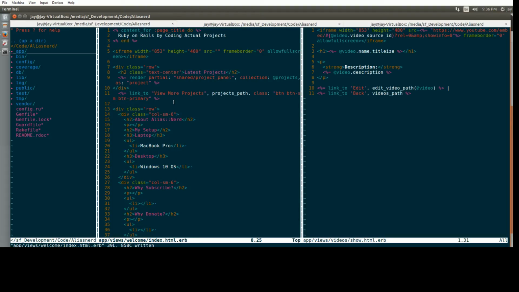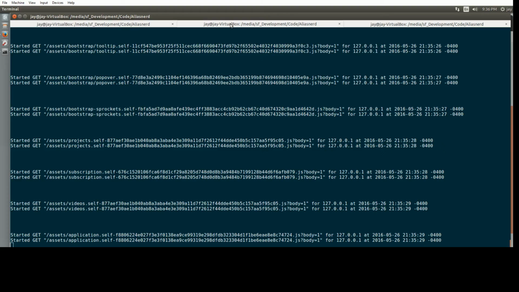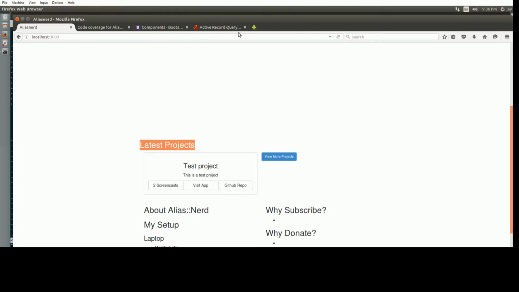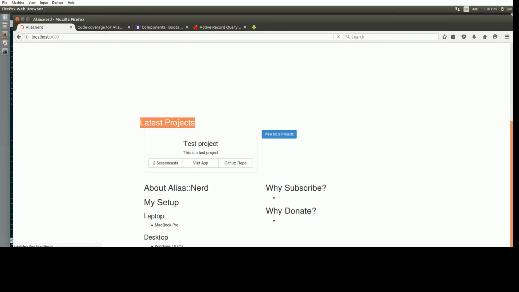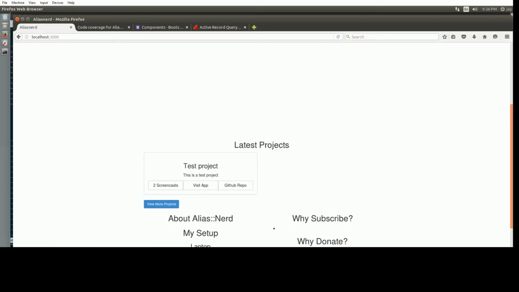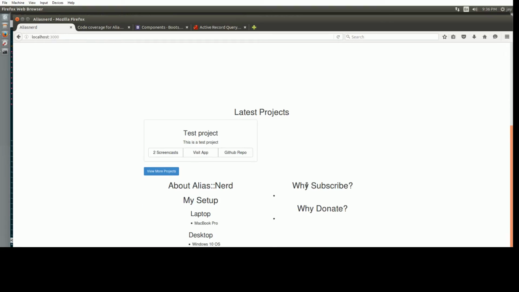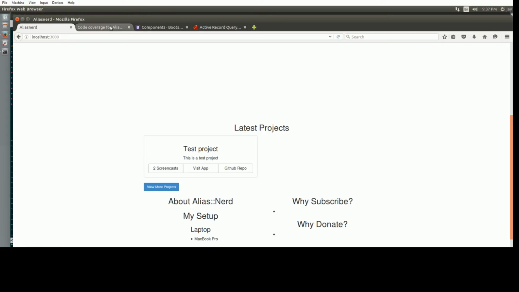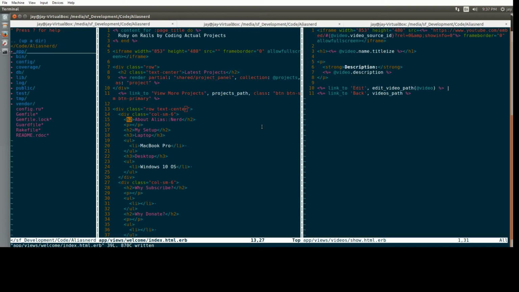Good. I might actually throw that into, I wonder if I can put it right into here. Text center. Or is it just going to be the H2 tags? Let's see. Don't like it centered down there. And this should be centered as well. So let's take off the text centered from here.